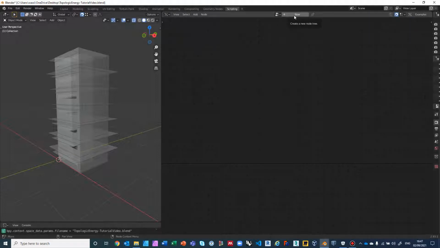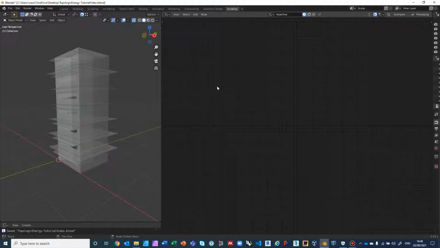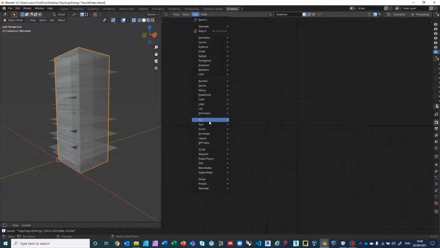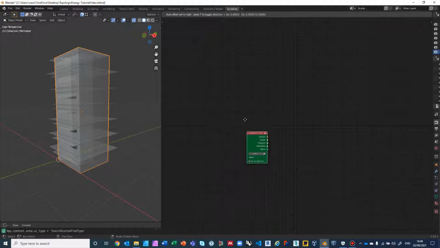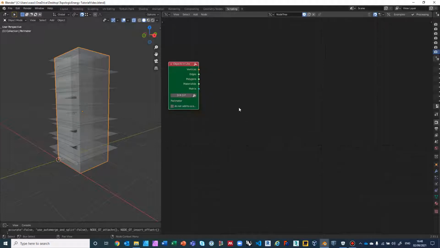And we can hide these a little bit. And we can start a new definition, new node tree. And you'll notice that we have Topologic here, and we have all the other nodes for Sverchok. So let's go ahead and start bringing in some entities. So I'm going to start with the perimeter. So how do we bring it in? We go to Scene. For this one, we can use Get Objects in List. So we can do that like this. And because it is selected, if we say Get, you will notice that the name here is perimeter.